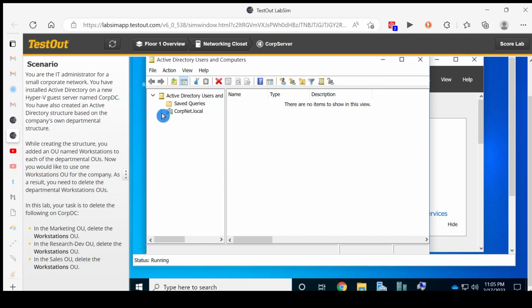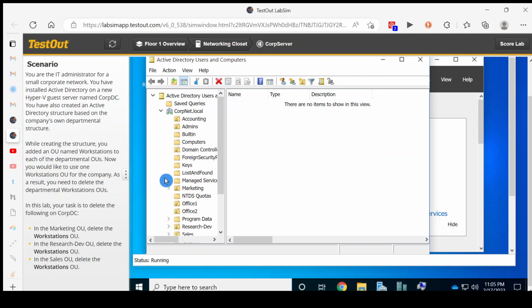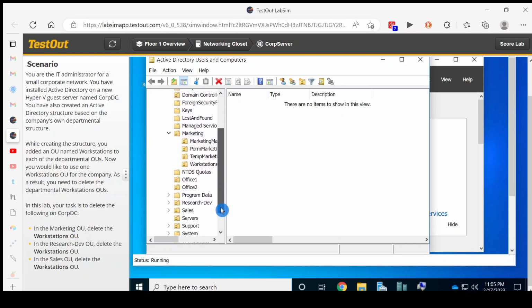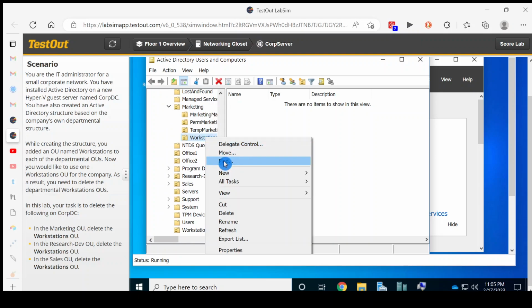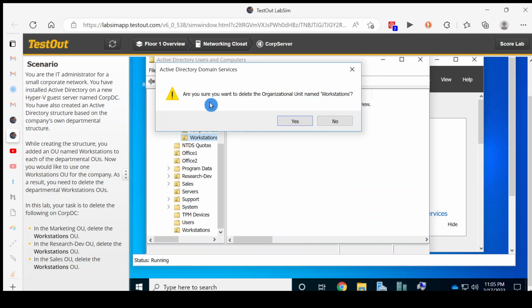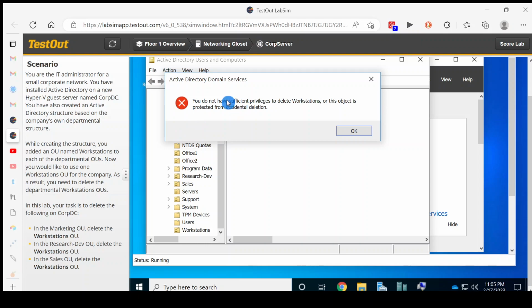Now let's expand corpnet.local, expand marketing again, and scroll down to workstations. If we tried to go to workstations and delete, we'd get the question again, are you sure? You could answer yes and, no, you still don't have permission. This object is protected from accidental deletion.